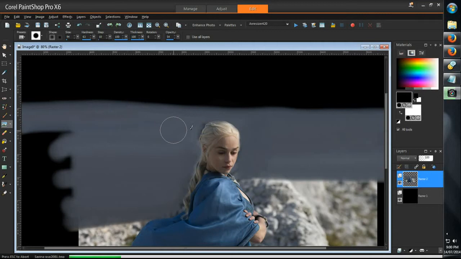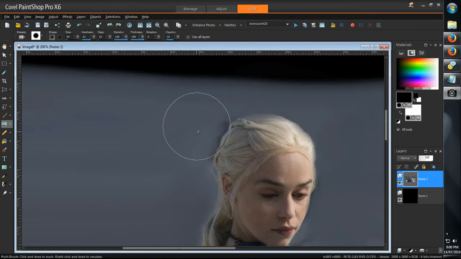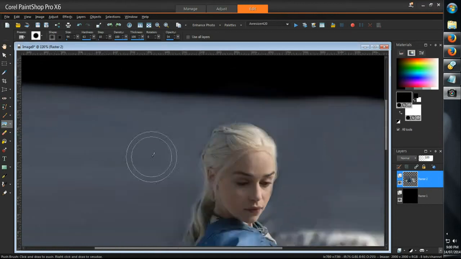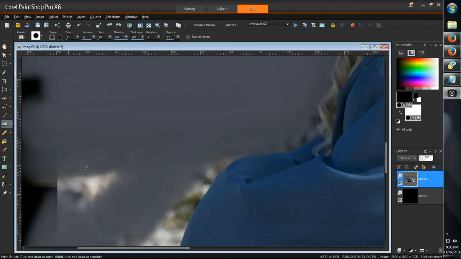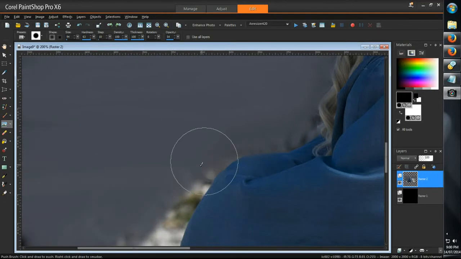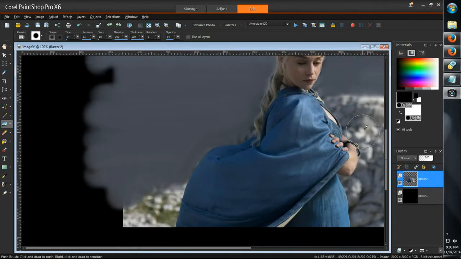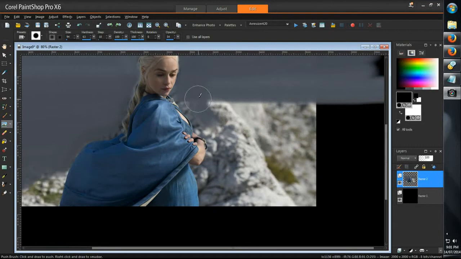And until we get to the point where we're kind of happy with it. And I'm just going to smudge that edge there. So as you can see, we can get a pretty clean edge with that. If I was doing this for real, and I may finish it later, I would absolutely be going in and getting these hard edges a lot better.